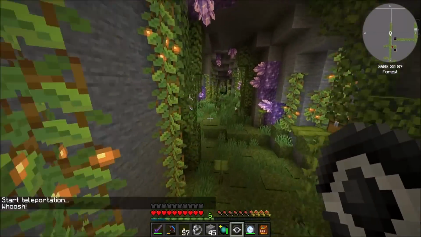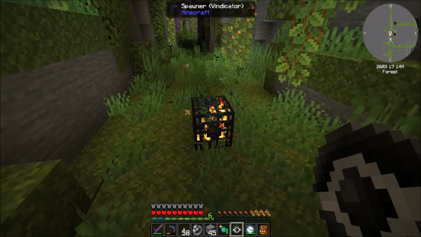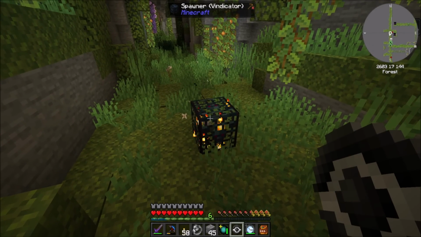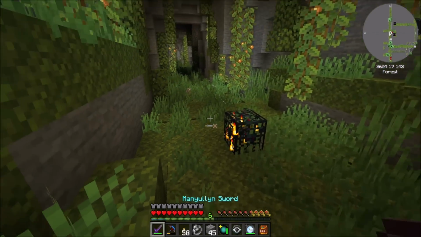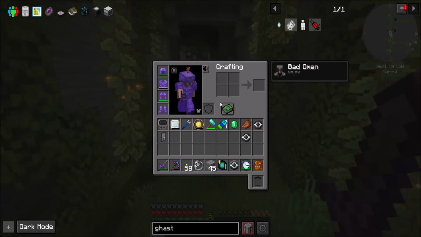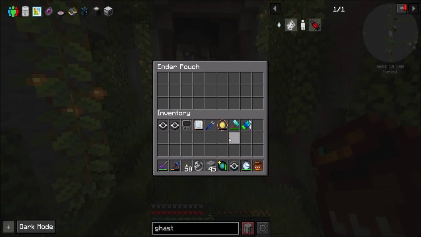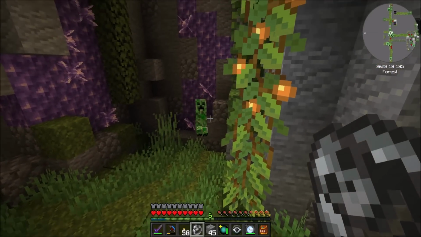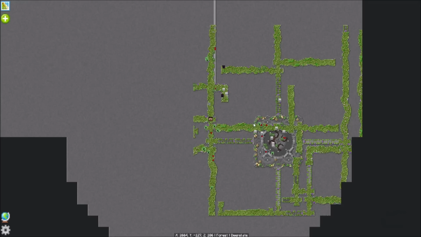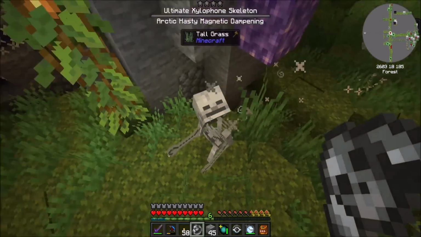Okay. All right, go ahead and give me a Vindicator now, buddy. Thank you. All the junk. Let's see, I'm assuming this structure here in the middle is where I'm headed, right? So we want to keep heading in this. What the heck are you?